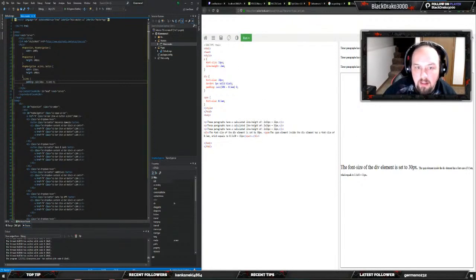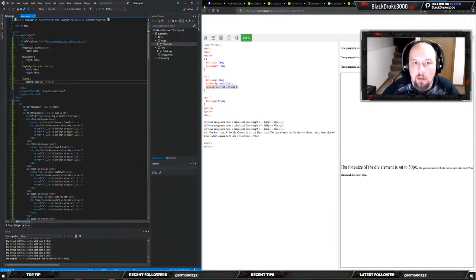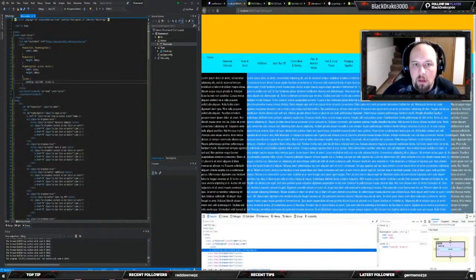And that's the exact same thing I'm using over here. Padding. Calc. 50. Now, right now I'm just using pixels, but oops. Let's just copy it over. And still not a.